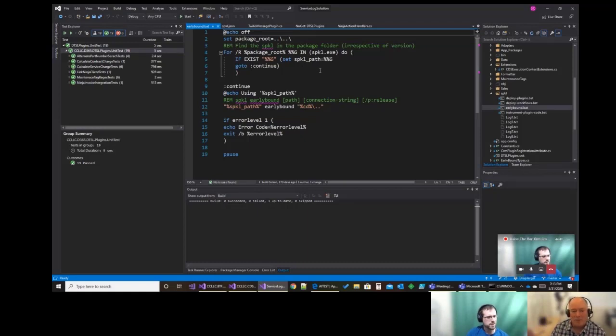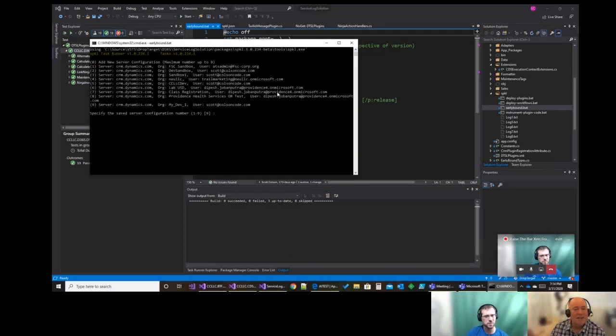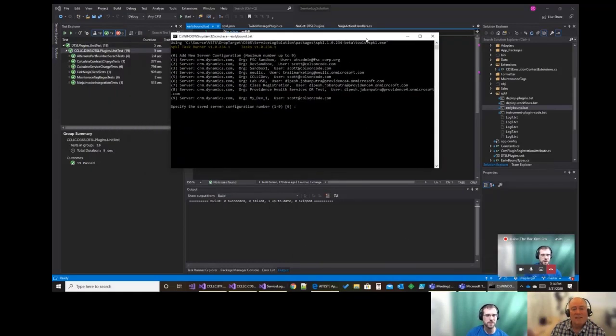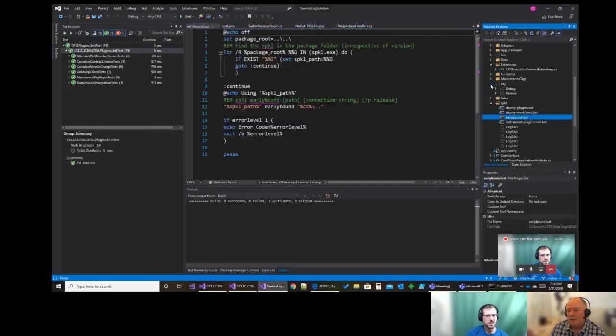Okay. And would there be an early bound folder within that Sparkle folder then? Is that what line 12 is? So I think that is just running the early bound command, which is a command that the Sparkle exe knows how to run. Okay. So I just want to see if there is what I think there is for that command line. Let me see if we can find it, because if we can, then I can tell you, hey, here's how you generate those things, and I can at least give you something positive.